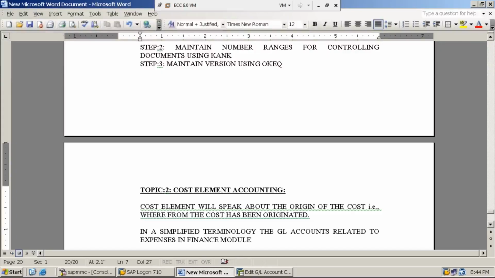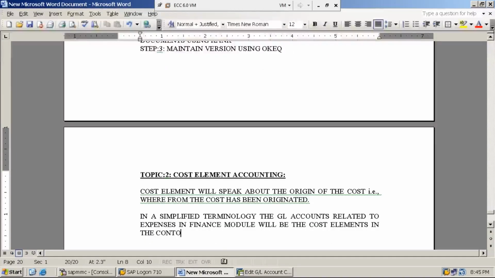Generally, in real time, we do not use finance. We use FI module. FI module means finance module. In a simplified terminology, the GL accounts related to expenses in finance module will be the cost elements in the controlling module.